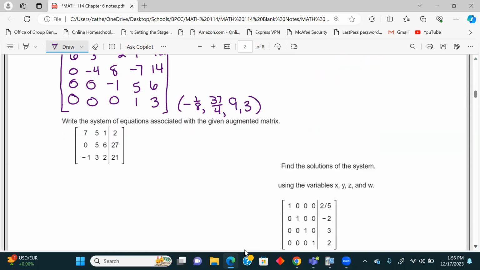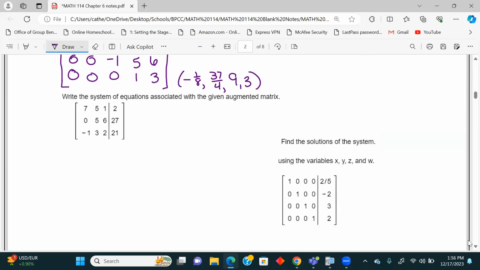All right, and this one's taking us in the opposite direction. They want you to write out the system of equations, so they want it with the actual letters in there. So since there are 3, it's just going to be x, y, z. If there was 4, it would be x, y, z, w. Don't ask me why. And then the column on the right are the constants. It's on the right side. Think of this as your equal sign.